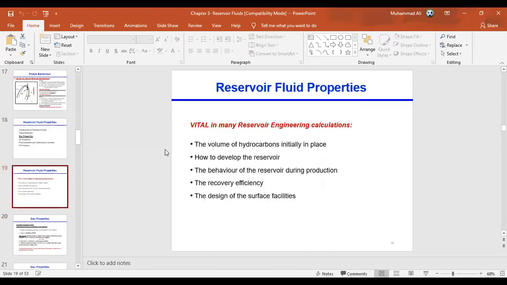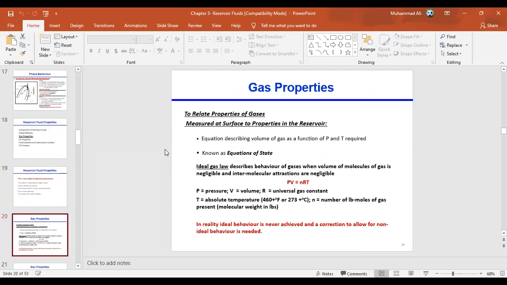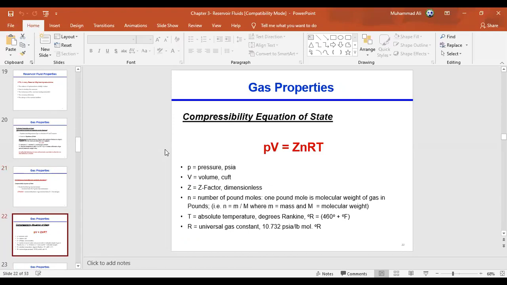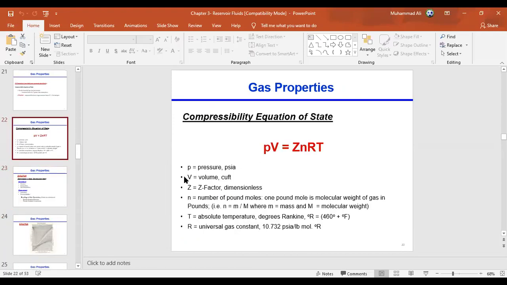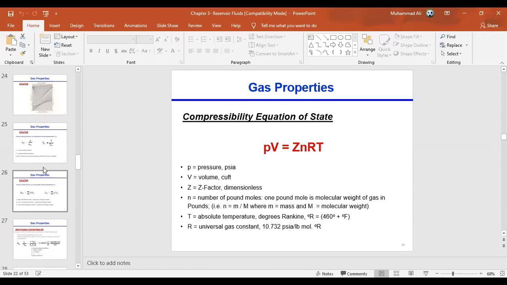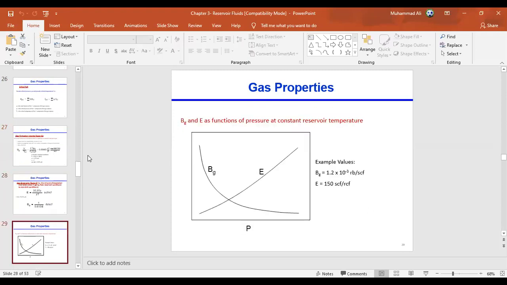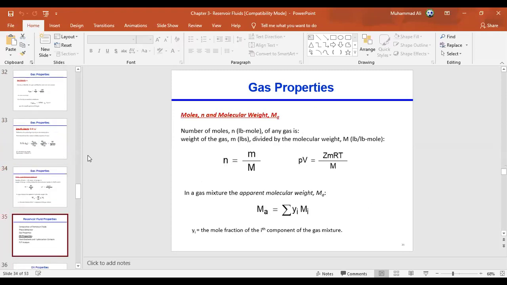We talked about various gas properties, especially the equation of state. We talked a lot about it. We talked about the Z factor. We said that the ideal gas behavior is only at the atmospheric conditions. Real gas behavior at 2000 psi and 100 degrees centigrade is different than the ideal gas behavior. That's why we added the Z factor there. And we discussed that we will talk about the Z factor calculations also. Then the formation volume factor, we discussed a lot about this formation volume factor, expansion factor, compressibility, viscosity.